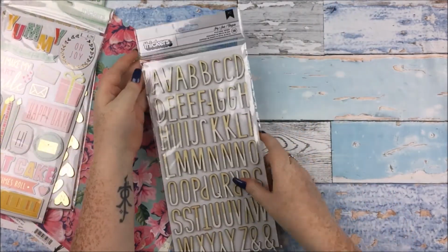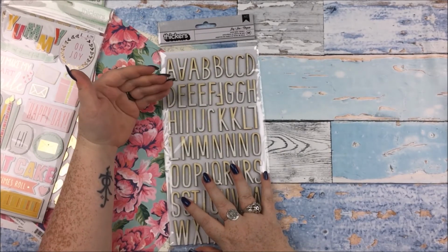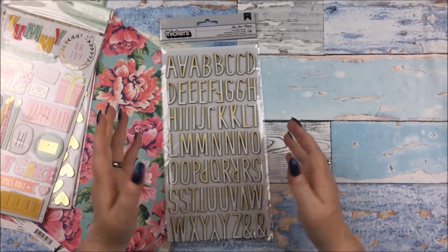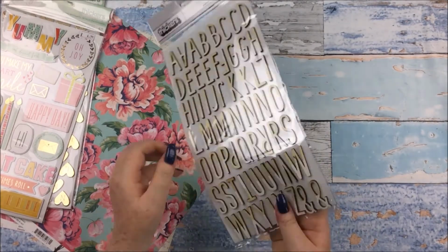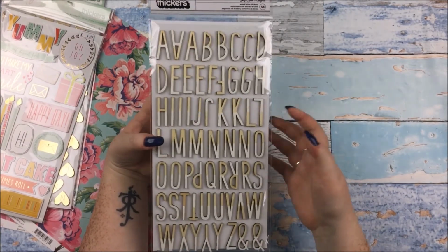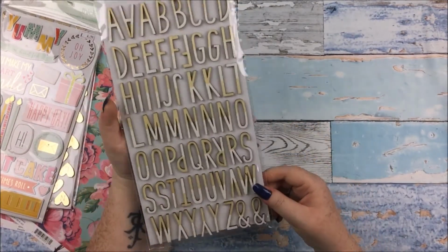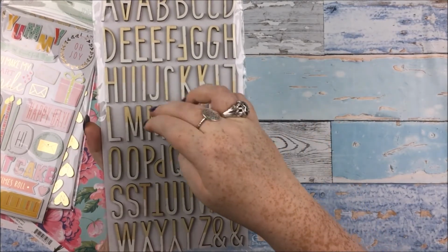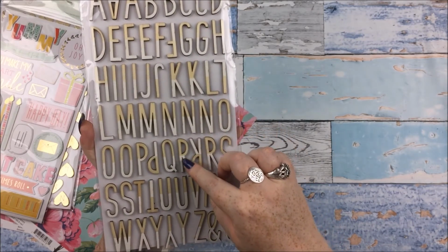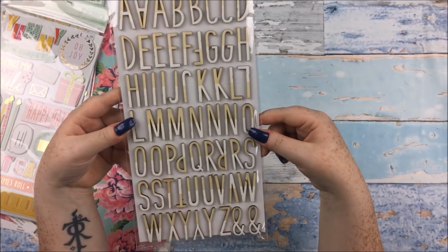Then, let's move you guys out the way. We have these thickers from, I say Joy, and I think they're from a Christmas range. Instead of normal thickers, these are wood, actual wooden ones. They're only one-sided, as you can see, because we've got all the way from A to Z down there. I'm guessing it's because they're proper wood ones, and it's probably more expensive to make a double-sided one. But they are really lovely, and there's a line going across all of them. One half of the letter is painted white and the other is the actual wood colour, if that makes sense. I just thought these would be lovely for all sorts of projects.